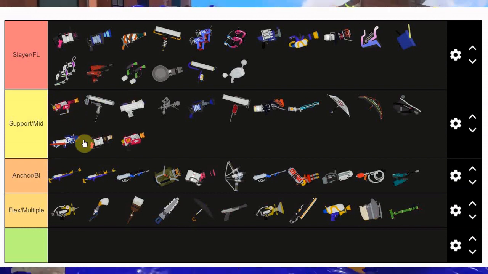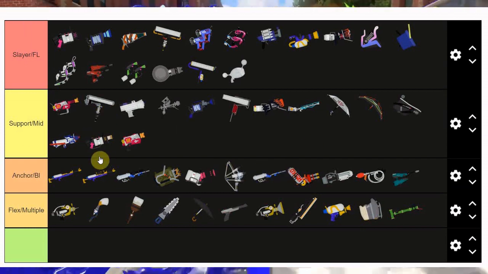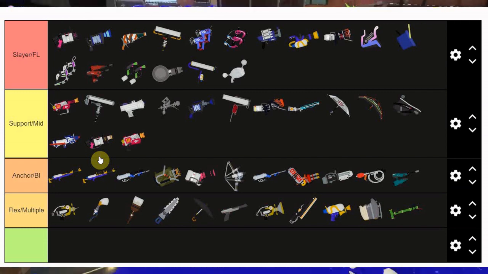You could also argue if you want to play this in the backline category, but I'd say it's more of a midline or support weapon just with its kit, and it doesn't really have the damage to it. I think it's a 3-shot damage or a 2-shot if you land directs over a lot of the other backline weapons that just do way more damage than you are. So that's why I have it in the support category. I think it's more of a support weapon, but like that's the type of weapons.